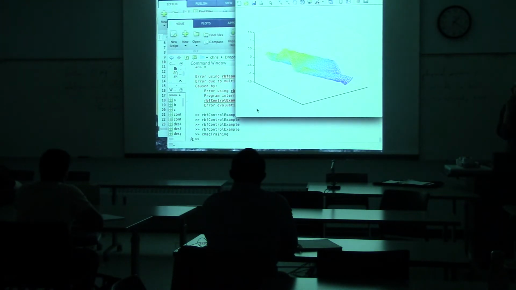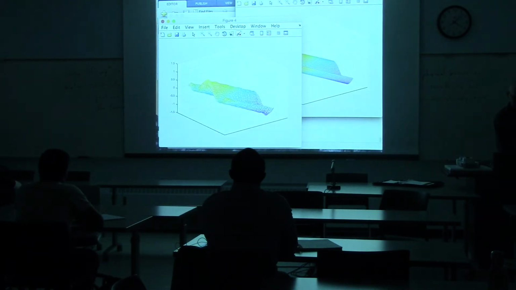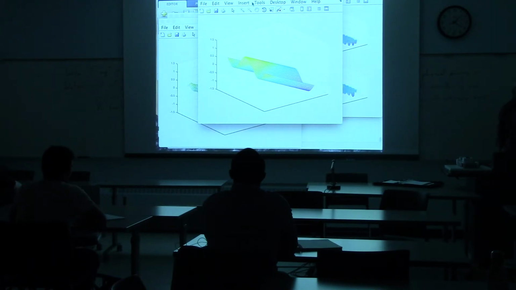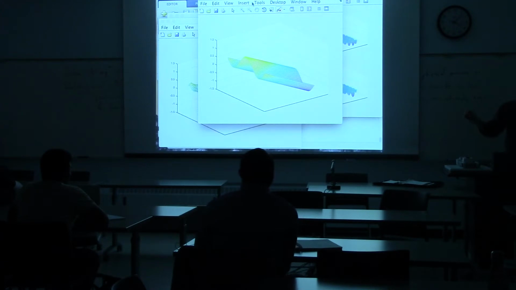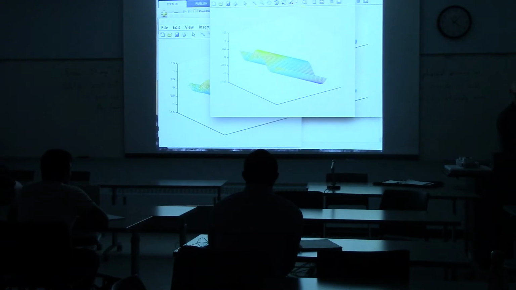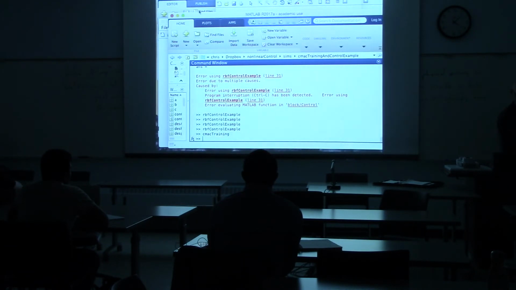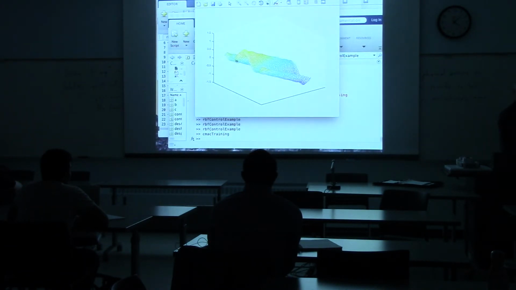So in this case, I'm not going to do an adaptive control. I'm going to do a pure neural network control. So this is the nonlinearity that's in my system. What I'm doing in this example is I'm actually measuring that nonlinearity, and I'm training the CMAC to approximate that nonlinearity. And so what I get out of the CMAC looks like this. You can see that it's not a really accurate approximation of that nonlinearity, but for control system purposes, it's more than accurate enough. You don't actually need that much accuracy to get a good control system out of it.